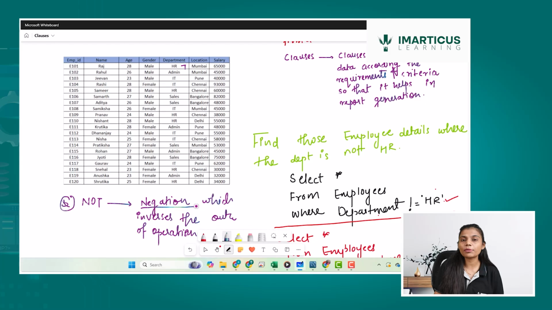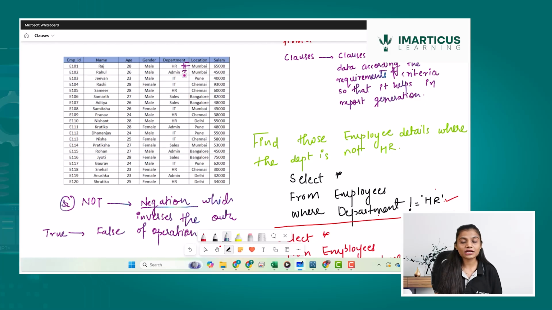Here department is equals to HR, the condition is false, but with the help of not, it has considered it as true. So the simplistic example: whenever you apply not on any condition, wherever the condition is true, it will convert it to false, or wherever it is false, it will convert it to true. So this is a very simplistic example related to a not operator.